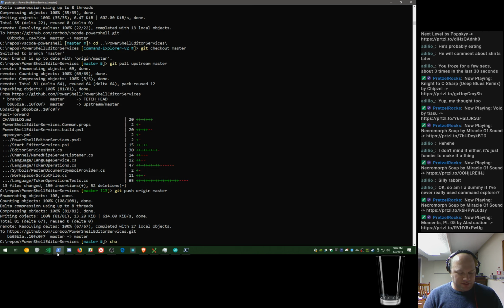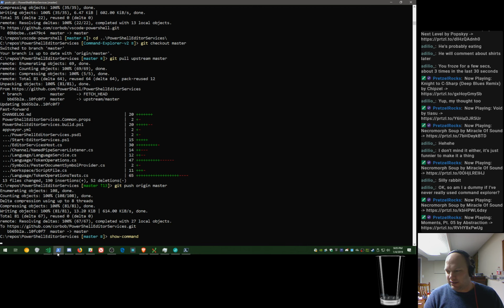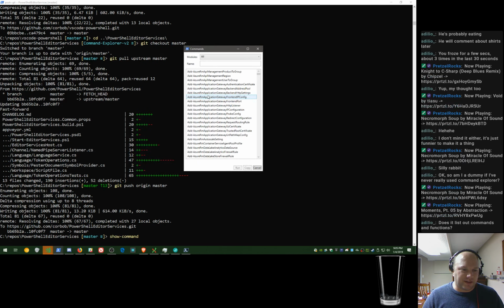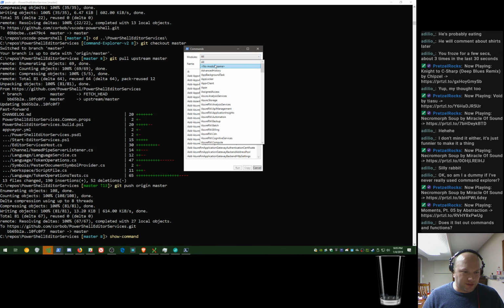Basically what we want to do is something like Show-Command here does. Eventually Show-Command will come up. So we want something like this that allows you to ideally pick modules and stuff.